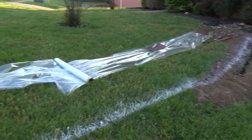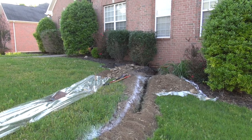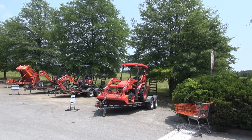So before I take a big backhoe, or a little backhoe, and start coming in here and digging, I don't want to damage stuff and dig stuff up. So I've marked where I'm going to be putting my water line with white, and they'll do the rest. And then we can start digging here with the little backhoe. We're going to make it happen, yes we are. So friends, next I'm going to rent this from Home Depot and we're going to go dig.